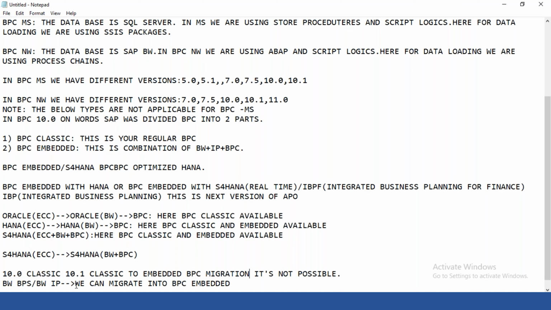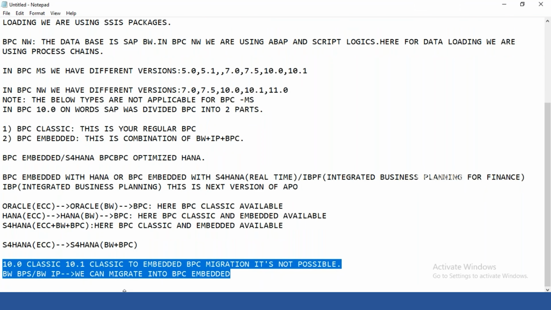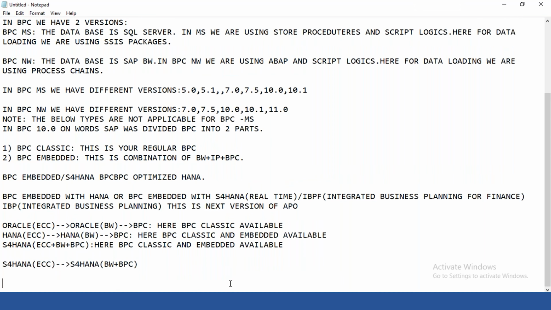BW BPS to BPC embedded migration is possible. I'm not very clear. You have something called BPC 10.1 embedded, so does that mean people have already migrated from classic to embedded? No. Very simple: classic to embedded migration is not possible, forget about the versions, any version, 10.0 or 10.1. Migration from BW BPS or BW IP to BPC embedded is possible.